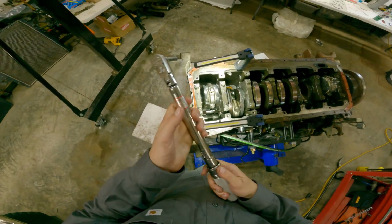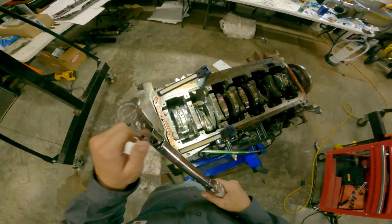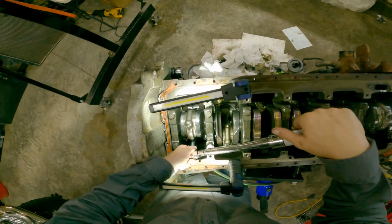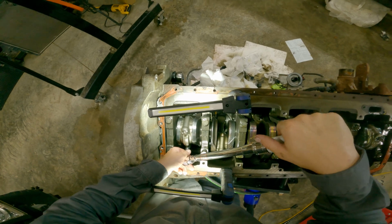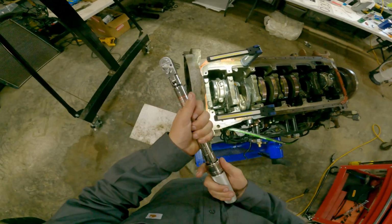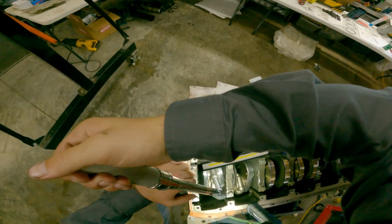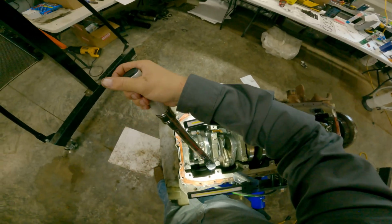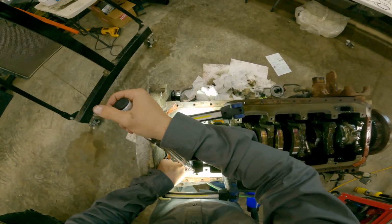All right, now we're going to torque it down to 22 foot-pounds. Oops, passed it. 22. Click. Click. Click. Now we'll do 44. 44. One smooth, natural pull. You never want to be jerky on a torque wrench because that will give you inaccurate readings.